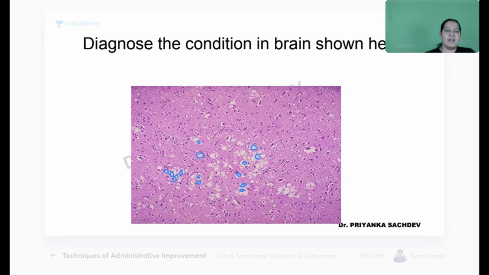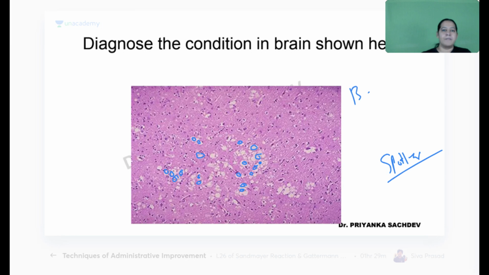So the brain is okay. Should I give the clue? Apart from it, you can see the pink color neurons are there. The neurons are normal, but what are these spaces? What is the diagnosis? It is a spotter. I'm teaching you spotters only because spotters are going to come in your IBQs. Looking at the image, you should know the diagnosis.